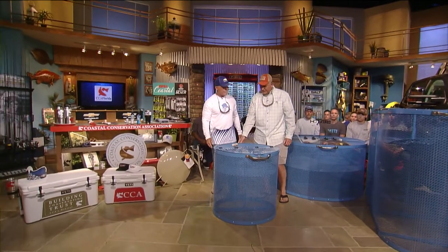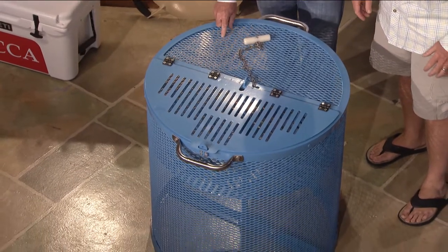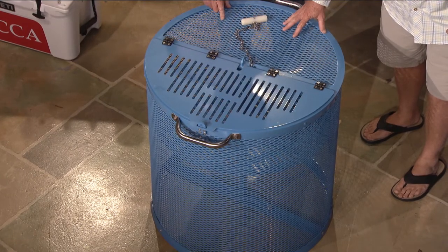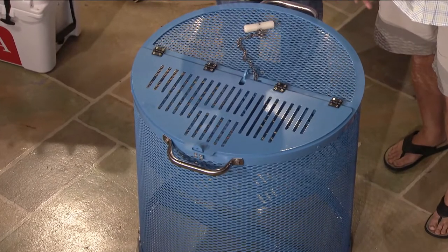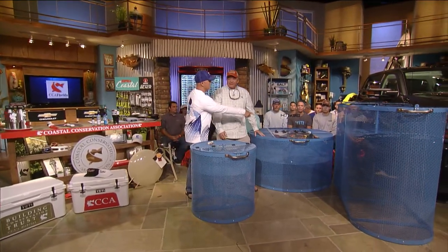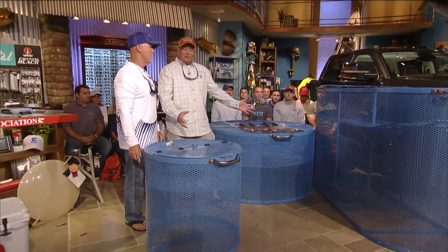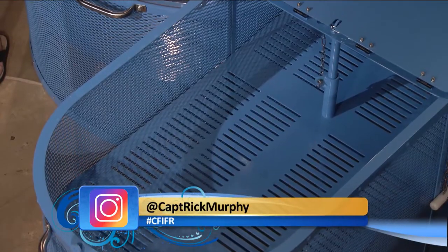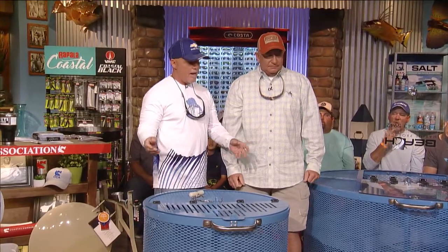All the hardware is stainless steel. They have an anode on the bottom to keep it from getting torn up by the salt water. Powder-coated, yes sir. This one will hold probably 200 pilchers, 100 goggle eyes — about one to a gallon. So you can put 300 baits in the 300-gallon, 400 in the 400-gallon, way more pilchers. You keep these on your back porch or dock, create a davit system. Keep those baits in there, feed them, and they get super healthy. At the end of the season you can hit them with a pressure cleaner and put them away.